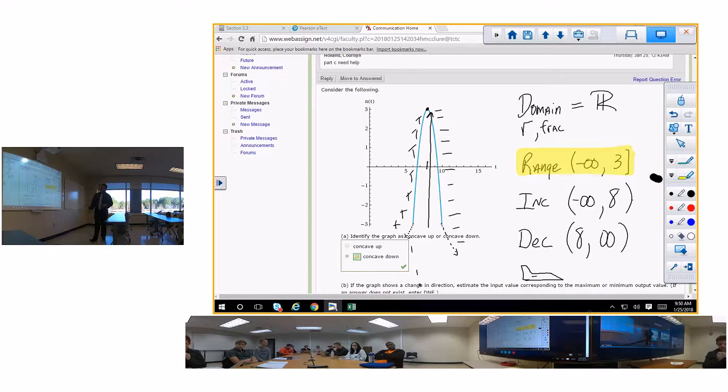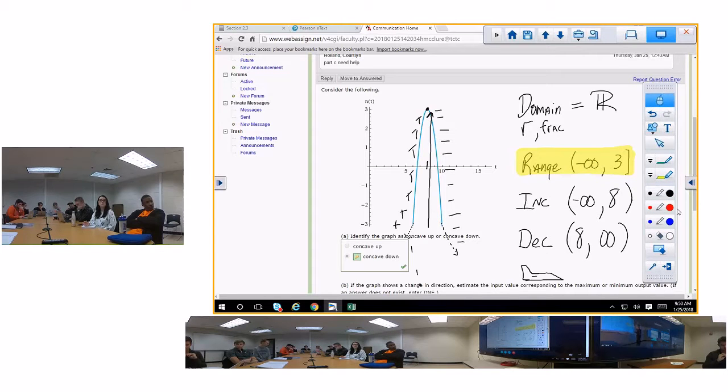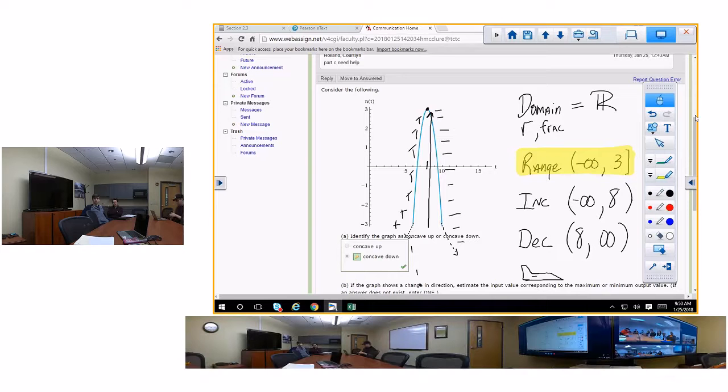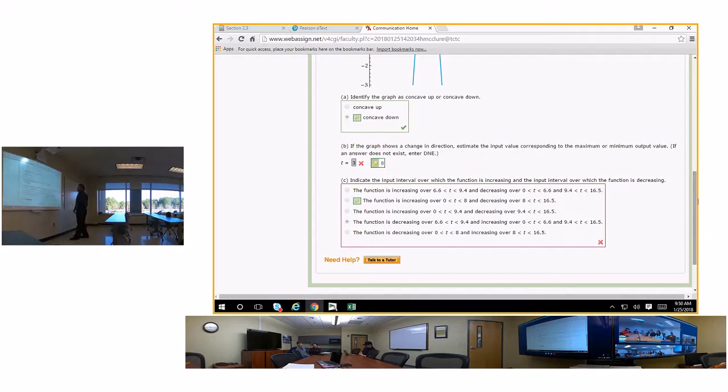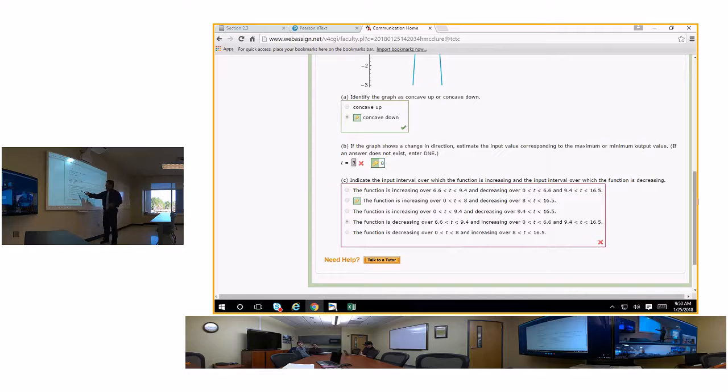Okay? All right, who has a question on that one? Hopefully that helps with that type of question. What do they ask for down at the bottom? Anything else? Yeah, Hubert. Hey, thank you for interacting. All right, there it is. Max and min. The vertex is at 3. And there it is. It's increasing from negative infinity to what? 8.